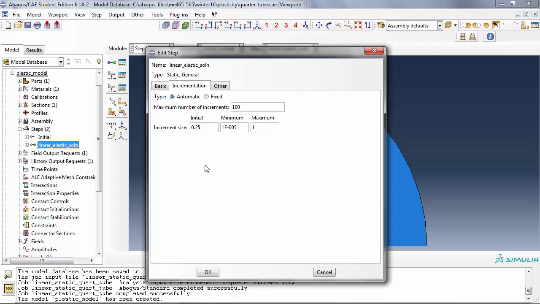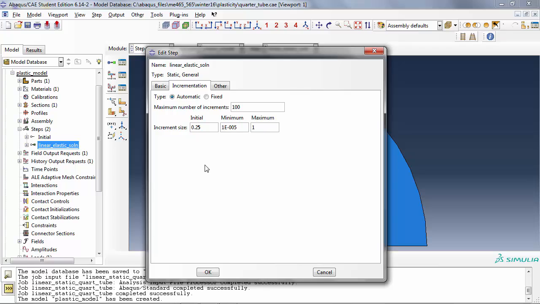Minimum, you notice what it is? 1 times 10 to the minus 5. Don't touch that one, ever. Maximum, 1 is okay. Now, what happens in the program? It takes your initial increment, goes through the number of iterations of the Newton-Raphson approach. What is it? We have no control over it.